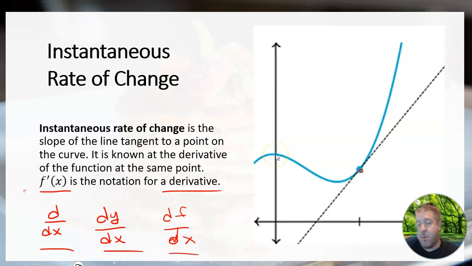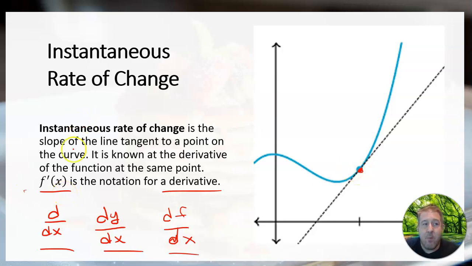All right, but really we want to explore what is instantaneous rate of change. Now, we don't have a secant line anymore. This is a tangent line. This line is only hitting this function once. Now, you can't really find the slope of a singular point. You would need two points. You would need to do that y sub 2 minus y sub 1. So instantaneous rate of change is just a way of finding the derivative. The derivative just means how fast the tangent line is increasing at that particular moment.